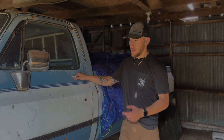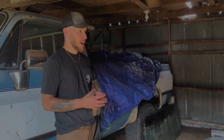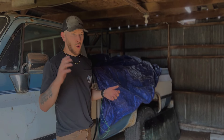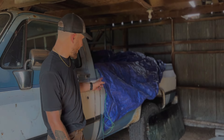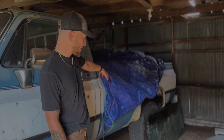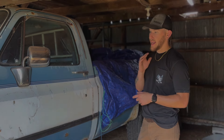Just cleaning everything up and making it a fun little daily driver type truck. My plan is to possibly swap out the rear end and do a dually conversion at some point — that would be later down the road. I'd like to find an '04 to '07 disc brake rear end to swap underneath, and then find a dually bed or fenders. I'd prefer to find the bed since this one's kind of rotted out.